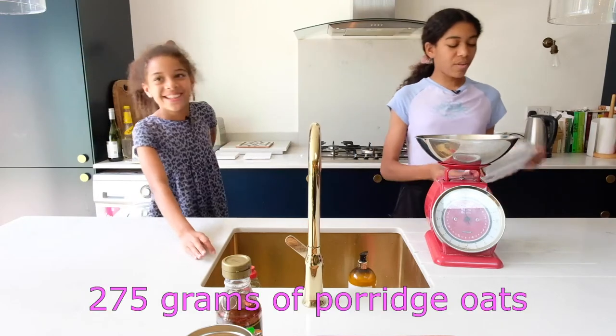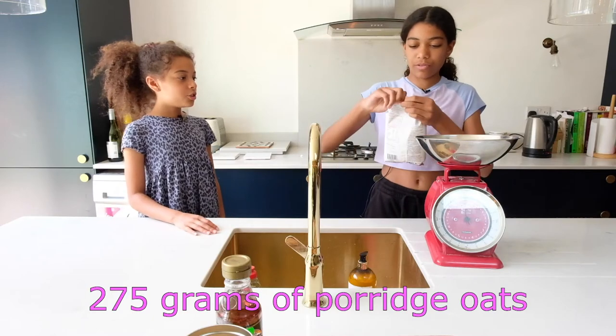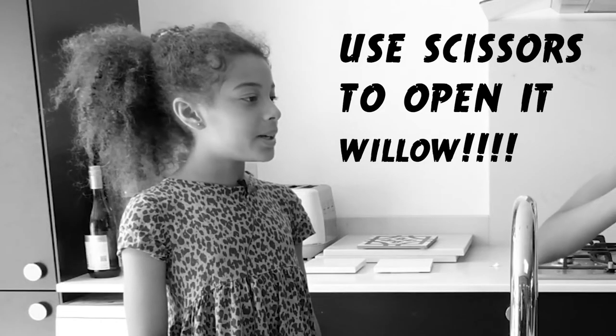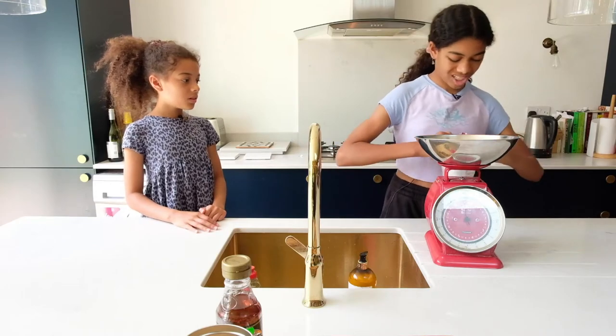We need 275 grams of oats. You can either use normal oats or gluten free. Use scissors to open it. It can be a bit crumbly with gluten free.